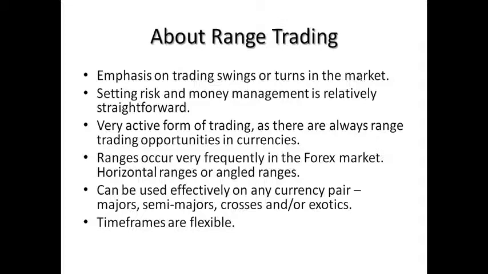Now, there are other types of ranges that I tend to call ranges, and I use the same methodology that I'm going to be showing you for these types of ranges as I do for horizontal ranges, with some changes, and I'll show you exactly what they are in a minute. But once again, there are 3 types of ranges. One is the horizontal range. Another is a parallel uptrend channel, which I would also consider a type of range. And the third kind is a parallel downtrend channel, which I would also consider a type of range.